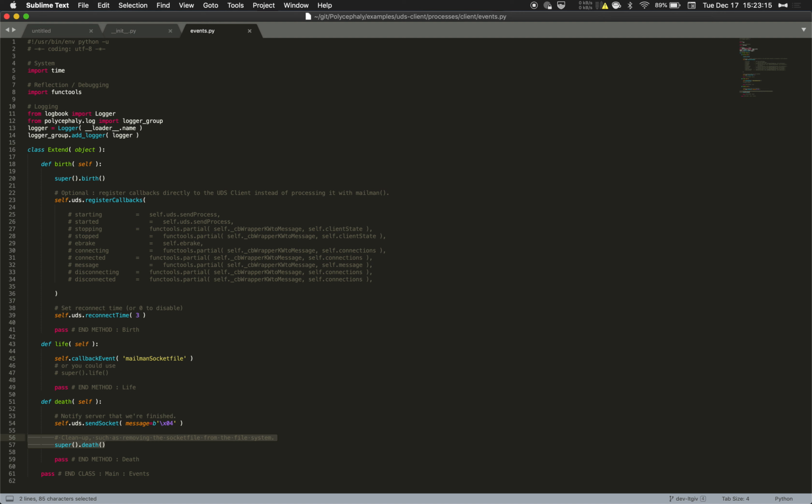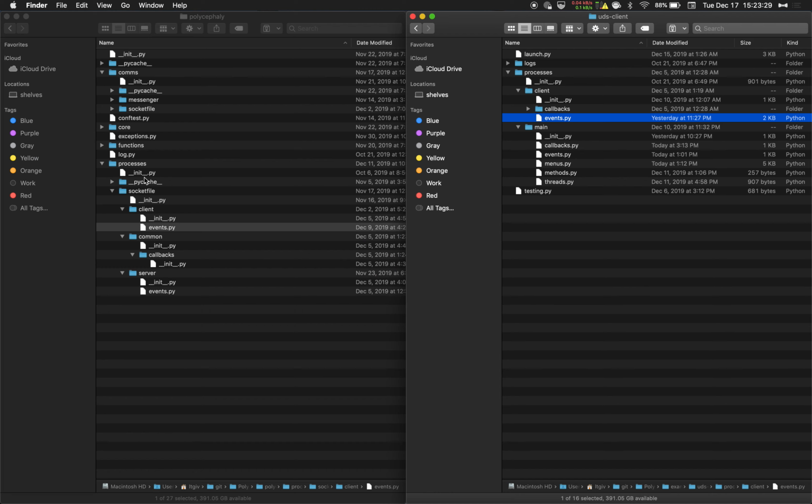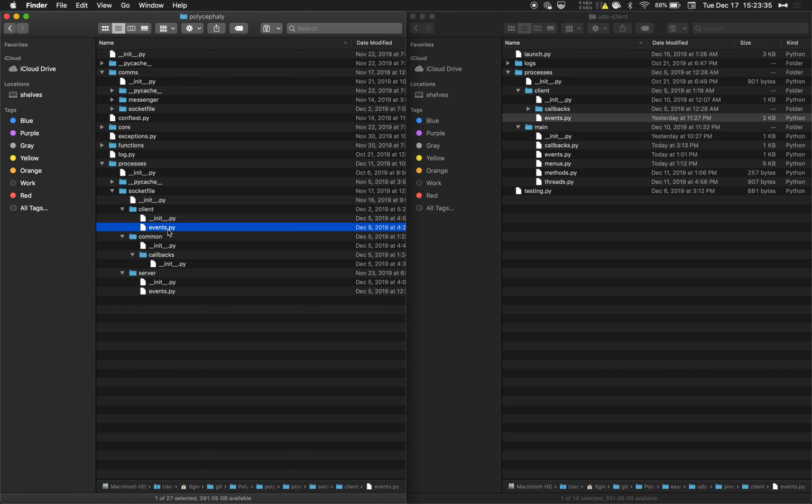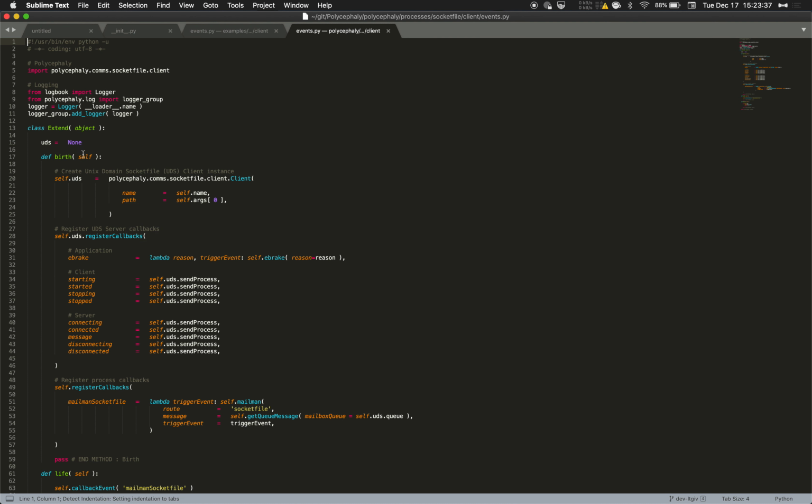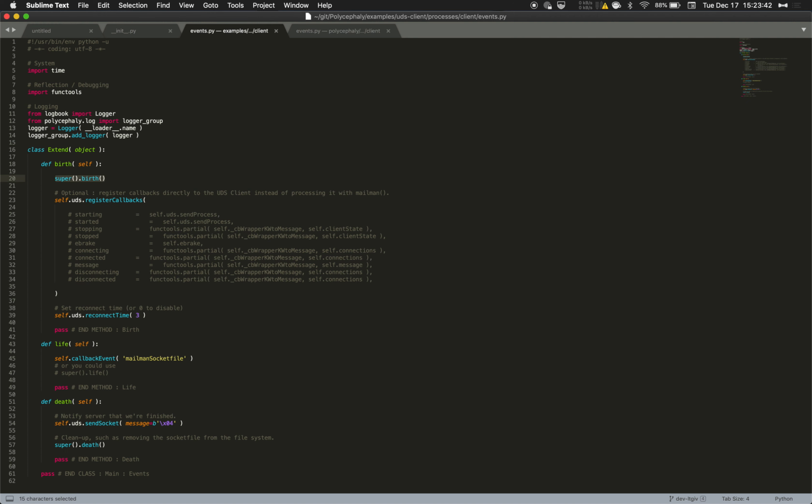This is where on the client side we just go through any events relating to socket file that need to be stopped. And then super birth is how we inherit from the parent for setting up socket file. And again, on the client side, it would be coming from this. So this is actually what the parent birth looks like, and that's what this right here is running.